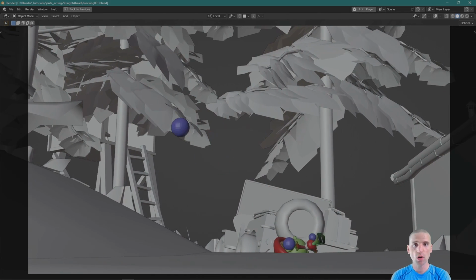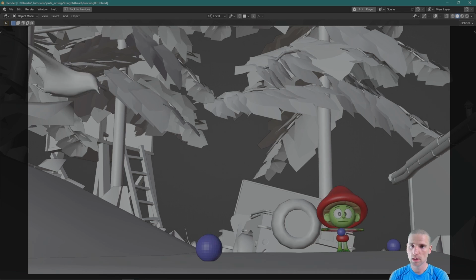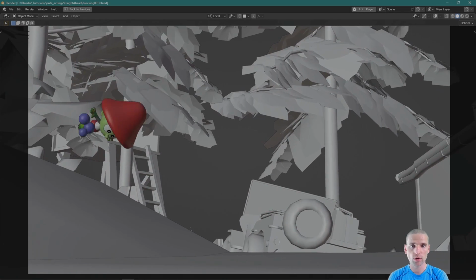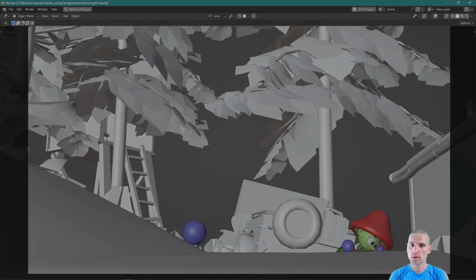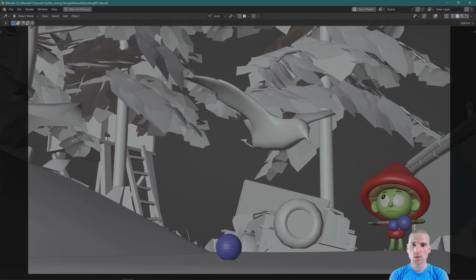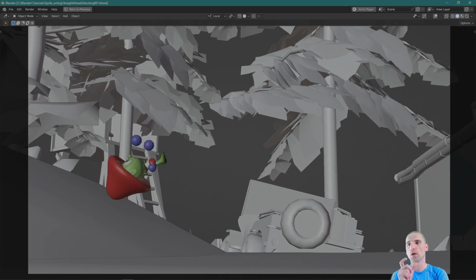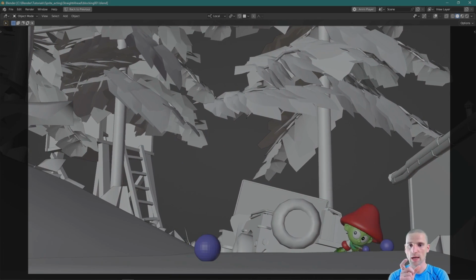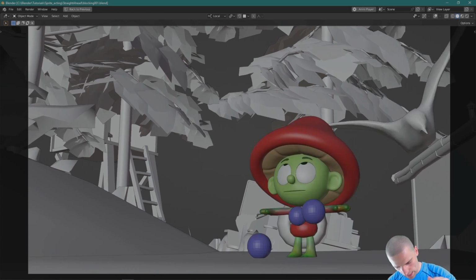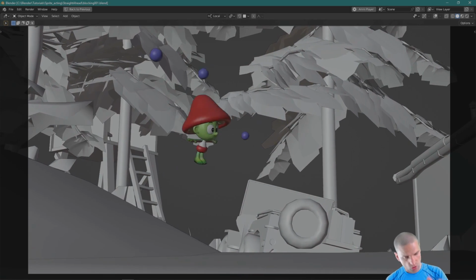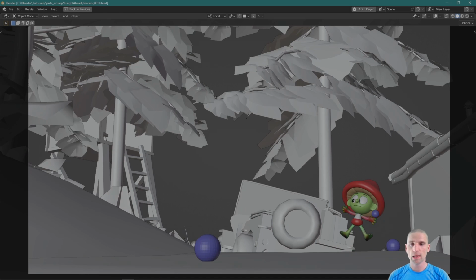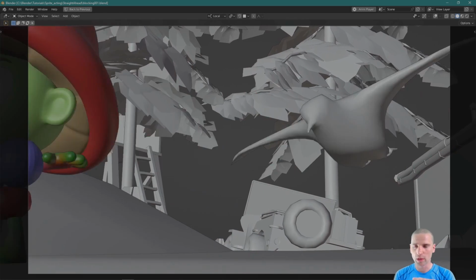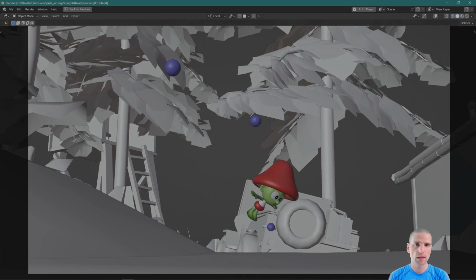Cool. So I've gone ahead and added the bird just to see if the idea of the predator is working. And I feel like it is working. There's some time where our sprite character reacts. That whole area where he lands and stops and then looks and then reacts, I think can be a little punchier, a little quicker. But that's going to come now.